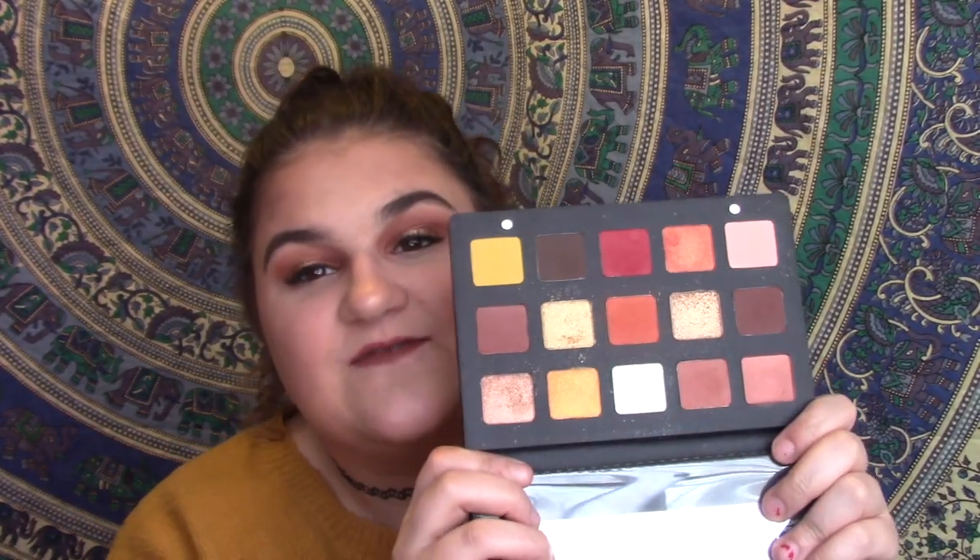I'm very surprised — I didn't think the ColourPop quality was going to be as good as it was, and I didn't think the Natasha Denona quality was going to be not as impressive as it was. I really love both palettes and I'll continue to use both. I'll probably reach for the Natasha Denona more because it's easier to use and I don't love kickback. But this is a great palette for $16. If you're thinking about buying the Natasha Denona Sunset palette, get the ColourPop Yes Please instead — you don't need this. The Natasha Denona is a bougie nice item to have, but it's not something I would recommend buying for yourself.